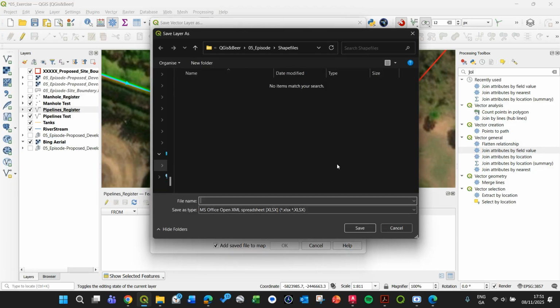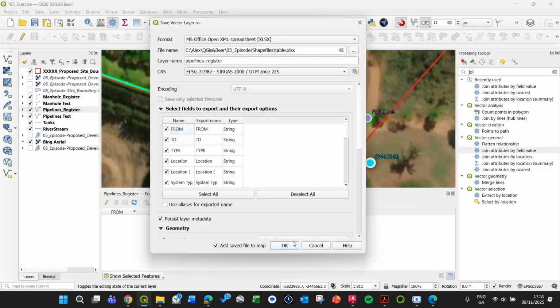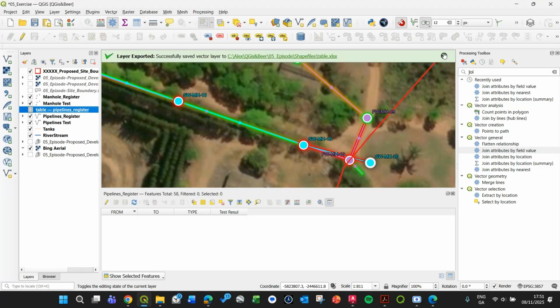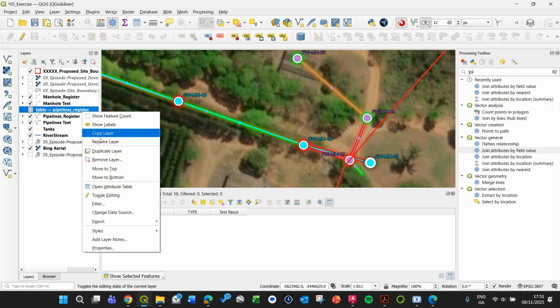Look for whatever the folder, and here table, save. Okay, it's saved. It brings here, no problem.